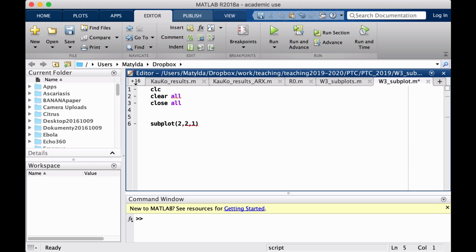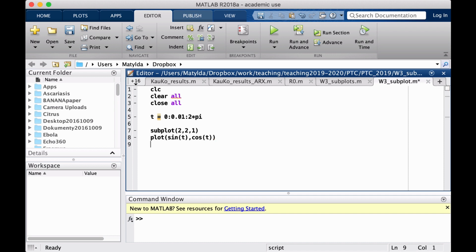And of course I needed my t vector to be defined before, so it was from 0 with some small step up to 2 times pi. And then in the first one we were supposed to plot cosine t versus sine t, so again what we plot versus goes to the x-axis, and the one we want up there is cosine t.